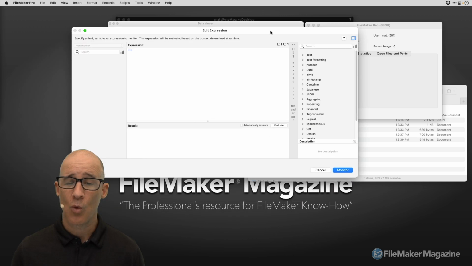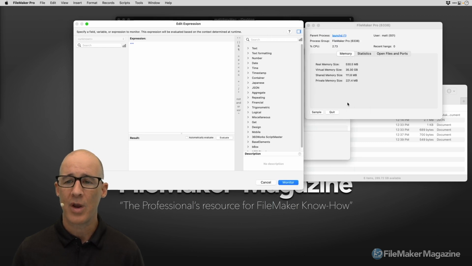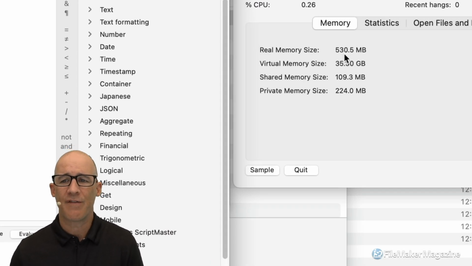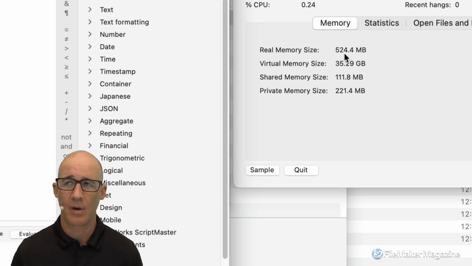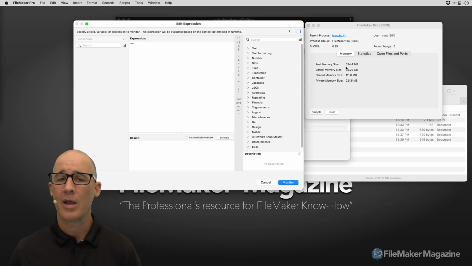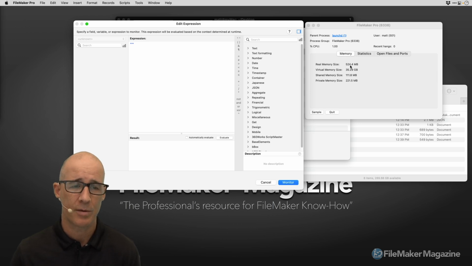Now, if we open this, what we're interested in doing is we need to establish a sort of baseline of what's going on. My baseline on this particular machine, for example, is right around between 500 and 530, and it's gone between 530 and 560 megabytes, depending on what's going on. And this bumps up and down depending on FileMaker's writing and reading to the prefs file and doing other little things it needs to do. Maybe it's pinging out on the network. Who knows what they're doing in terms of memory. But what we're interested in is what happens when we are testing FileMaker's memory using all of those functions.